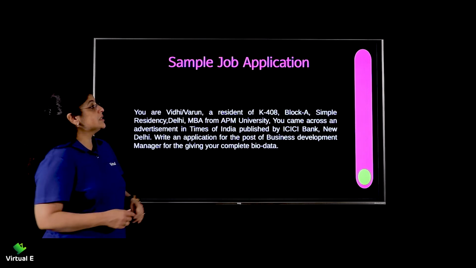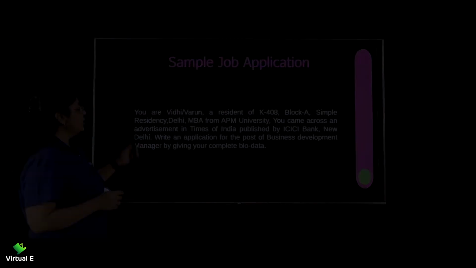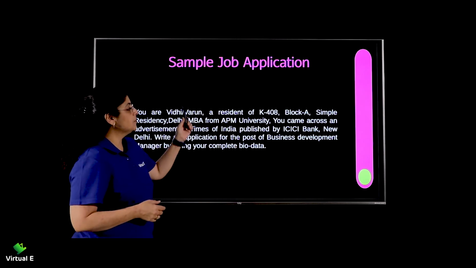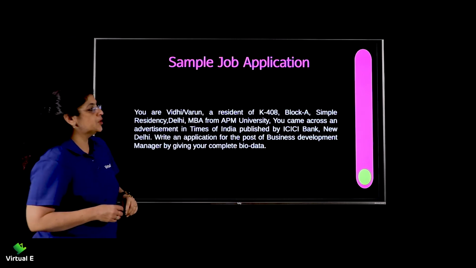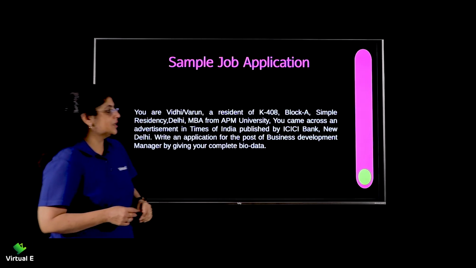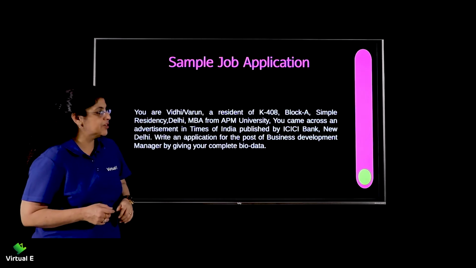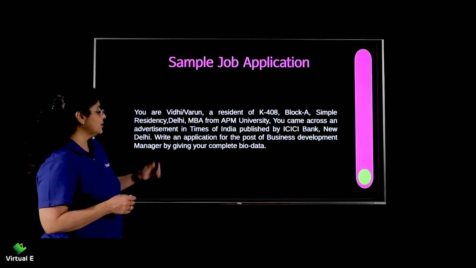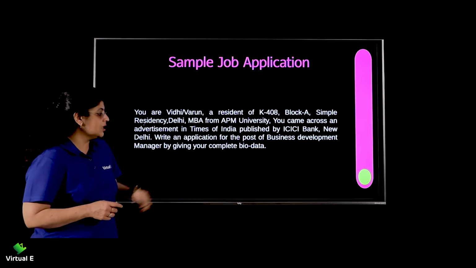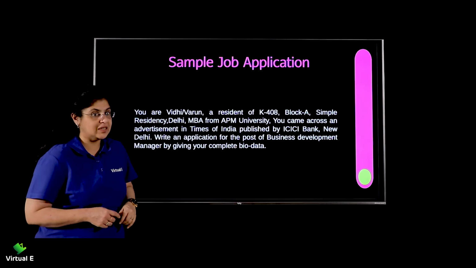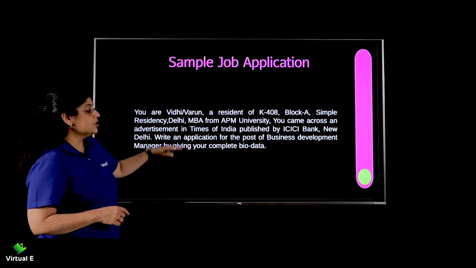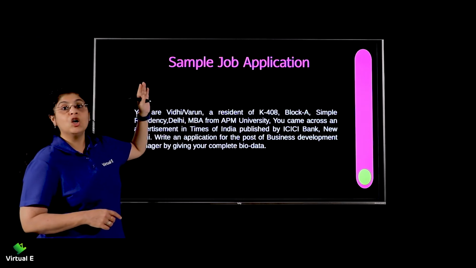Now, looking at it, we have the sample job application. You are Vidhi, Varun. Now, the names are given. If you're a girl, you will use Vidhi. If you're a boy, you'll use Varun. A resident of K408 Block A, Simple Residency, Delhi, MBA from APM University. You came across an advertisement in Times of India, published by ICICI Bank, New Delhi. You write an application for the post of Business Development Manager by giving your complete biodata. Now, this is how the question of a job application will come to you. Here, you have to write an application, that means your job application.